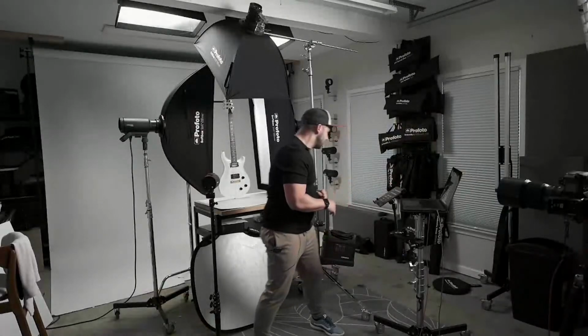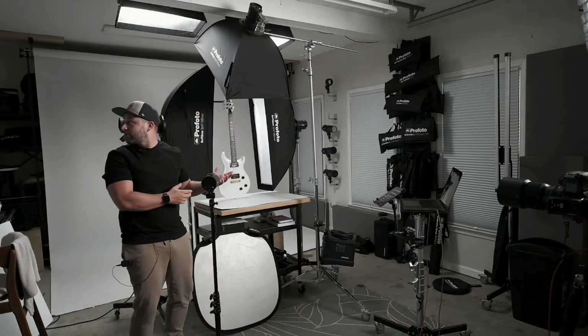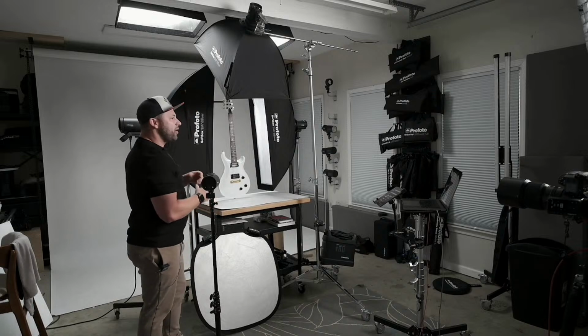Today, we're talking about controlling highlights. You can see behind me, we have this beautiful, oh, I think I'm still blocking it. Are we good now? There we go. We have an electric guitar. So today we're going to be talking about controlling highlights.